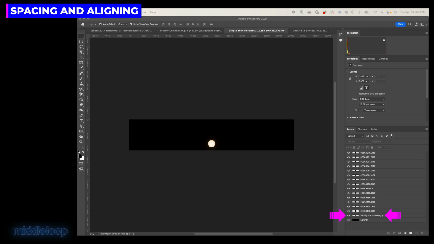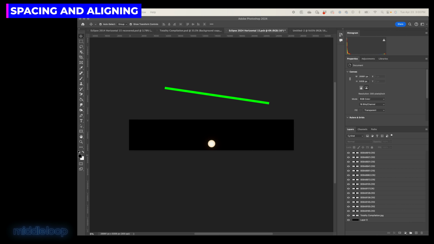Okay, so ours aren't quite chronological. This is where Totality ended up, which is fine. I actually prefer it near the bottom. You might also have noticed this layer right below it. This is a completely black layer. In our case, it was added automatically when we created the image. This layer is useful if you end up with any gaps between your images. If you don't have one, you might want to add a solid black layer all the way to the bottom.